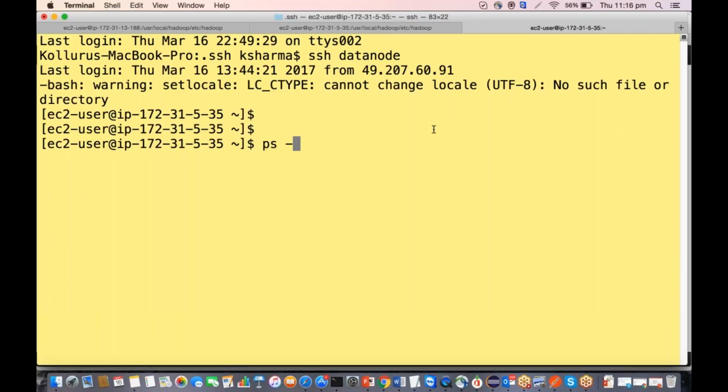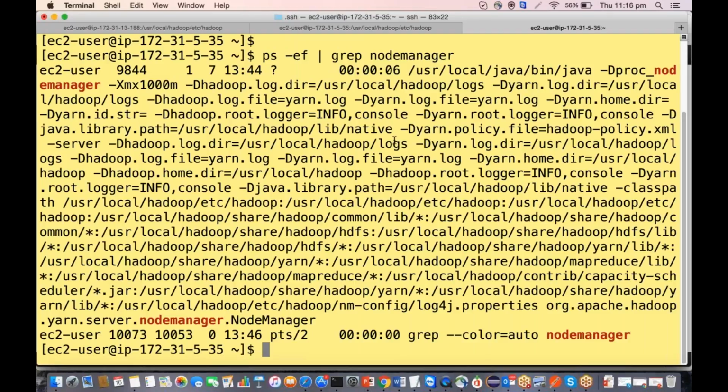Let me see the previous process which was running, if it is already running. ps -ef | grep node manager, it was running. So kill -9 9844.